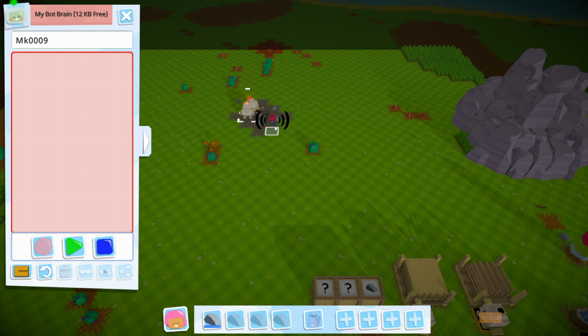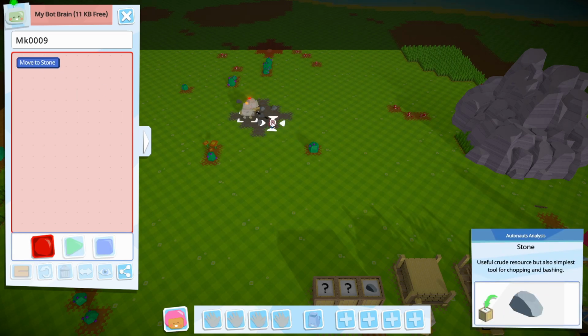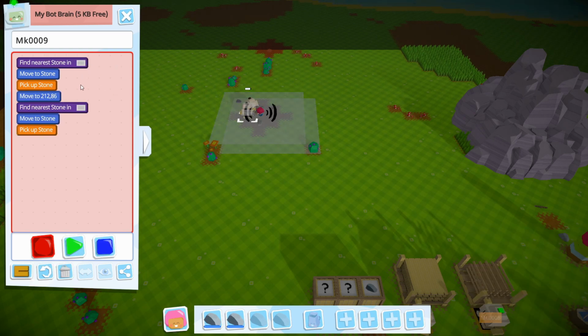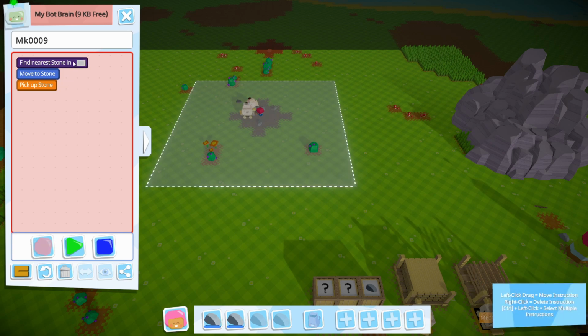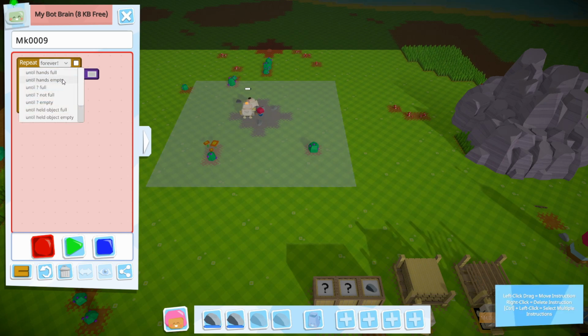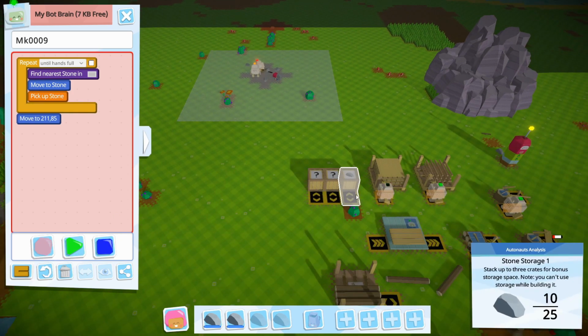So all we have to do, just put this one on the ground, is do a left click, get stone in this area, please. Oh, we can always just max it out a bit. Might be a bit overkill. We'll take that, pick up stone until hands are full, and then it will drop it off in that storage down here.